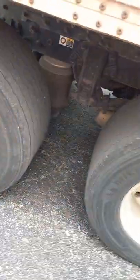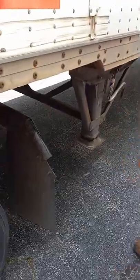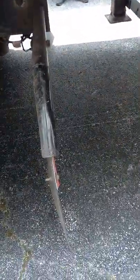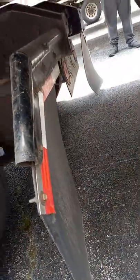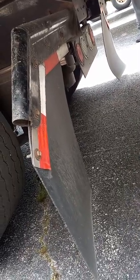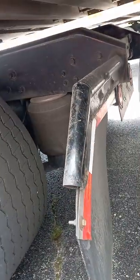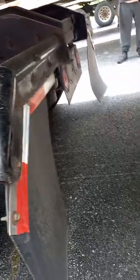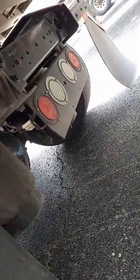We come on back here to the back. And we would also inspect the others as we've done that one. Come back to the back, we have our mud flap. Have DOT tape on the back of the mud flap. It's not ripped or torn or dragging the ground. All the bolts that are holding the mud flap to the bracket are present and tight. Our lights back here, we have brake lights, marker lights, four-way flashers, and left and right turn signal.